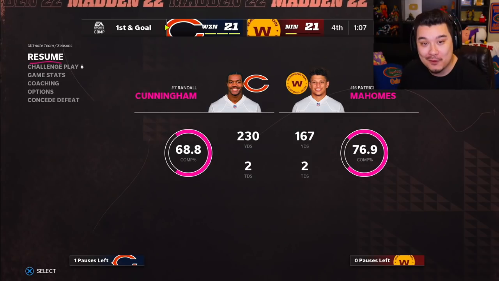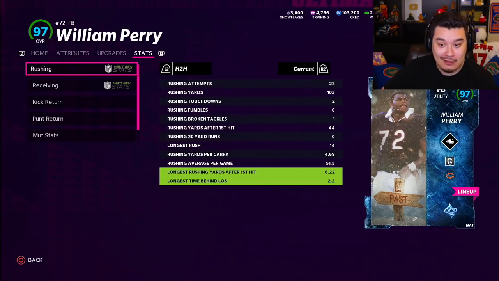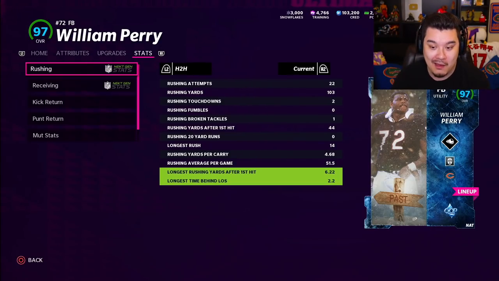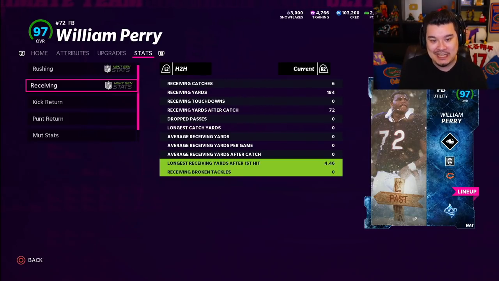That was a struggle in the first half, though. Guys, this William Perry is a lot of them. 22 rushing attempts, 103 yards, 2 rushing touchdowns. Only 1 broken tackle, huh? I feel like we're trucking guys over there. At least, I guess we're just falling forward, right? But almost 5 yards a carry. And considering how many goal line runs we had, he had a little bit more than that, to be honest. And then receiving wise, 6 catches, 184 yards. He had a few receiving touchdowns, too.